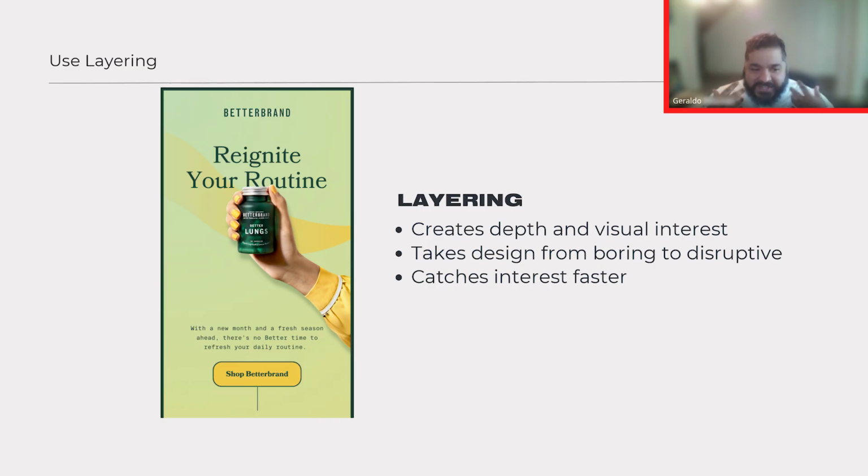You can imagine someone is saying the brand. And whenever I love creatives like this because it allows me to use my imagination when I'm looking at it, and the way the arms popping out looks 3D. And so when I look at that, I'm like, oh, someone is saying reignite your routine. And so I love the way the layering is set. So it looks as if someone is speaking to me. If I was to have this in my email, I'm definitely opening it up.